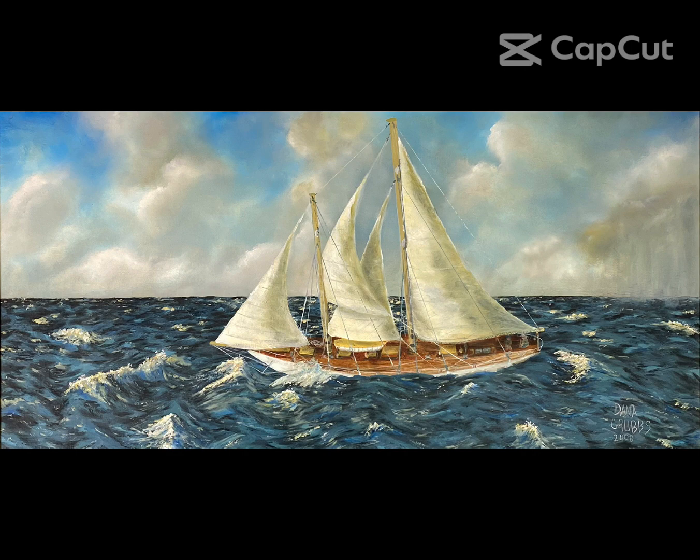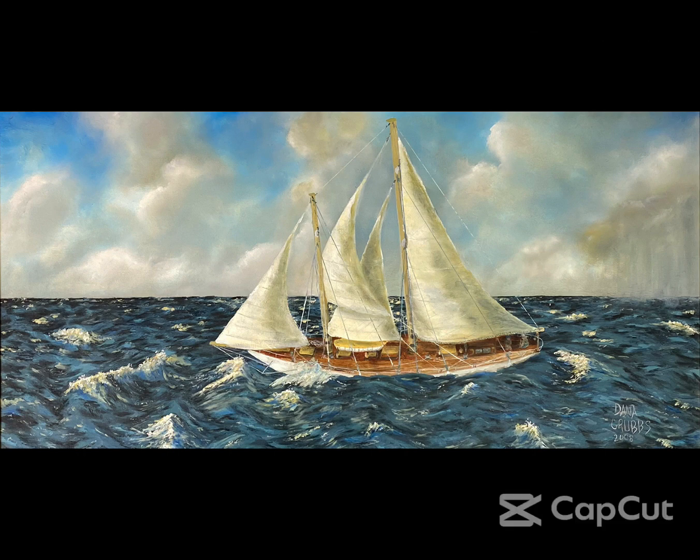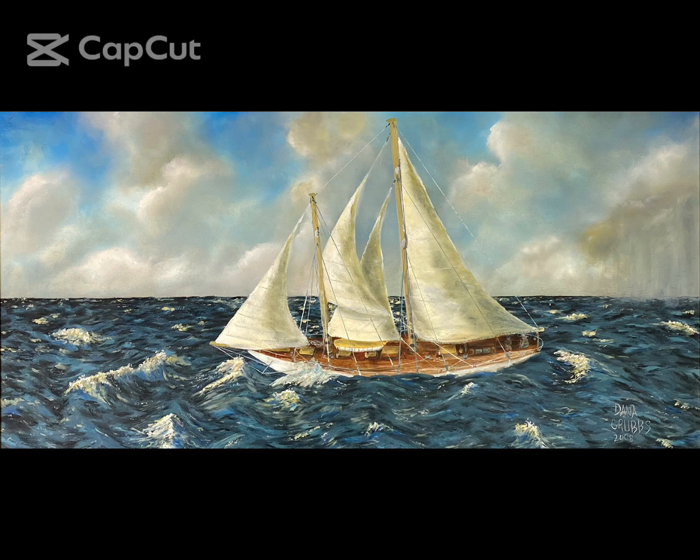If you get a chance, you might want to pull up the Nina. It's got a very interesting history. But it got lost between New Zealand and Australia in the Tasman Sea and was never heard from again. I met the couple that owned the boat and actually got their permission to paint it. And so a really, really interesting story. And this painting is now hanging over my fireplace at the house. So I hope you enjoy this one.